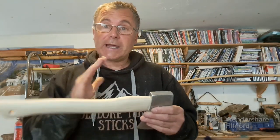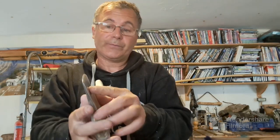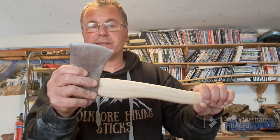So next step really is to do something about the cutting edge. Like I said, I've got to put a metal disc in my grinder, and I've got to gently get the start of a workable edge where I can then finish with a whetstone and get it to a point where I feel happy that it's going to be a reasonably good cutting edge for myself.